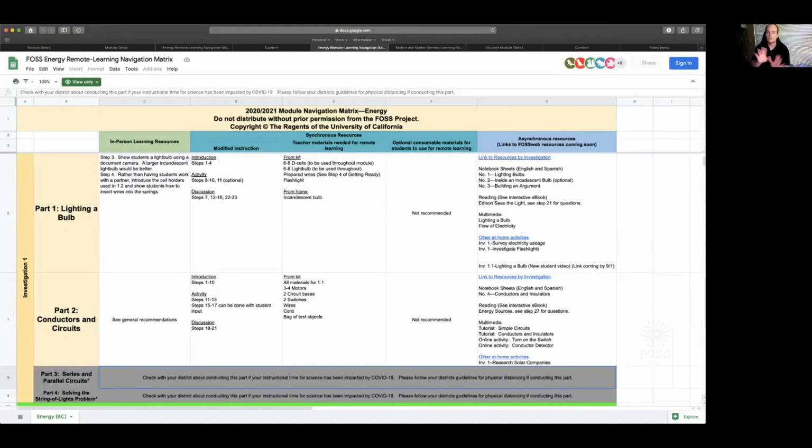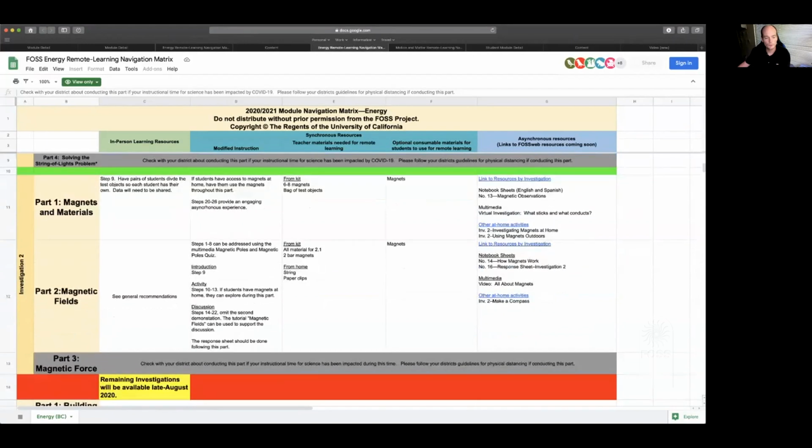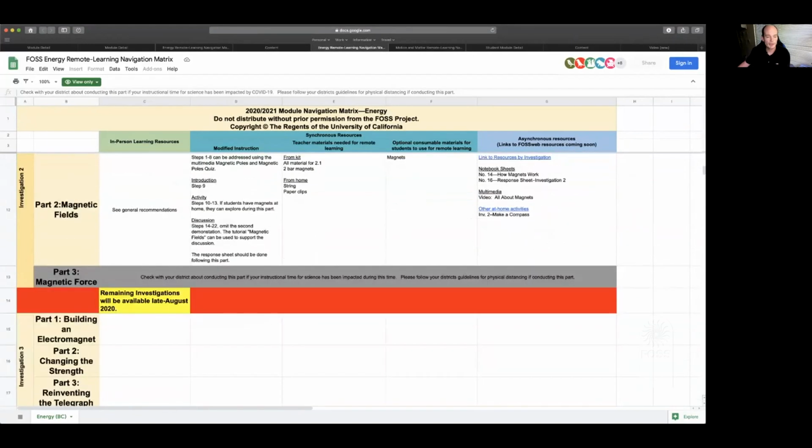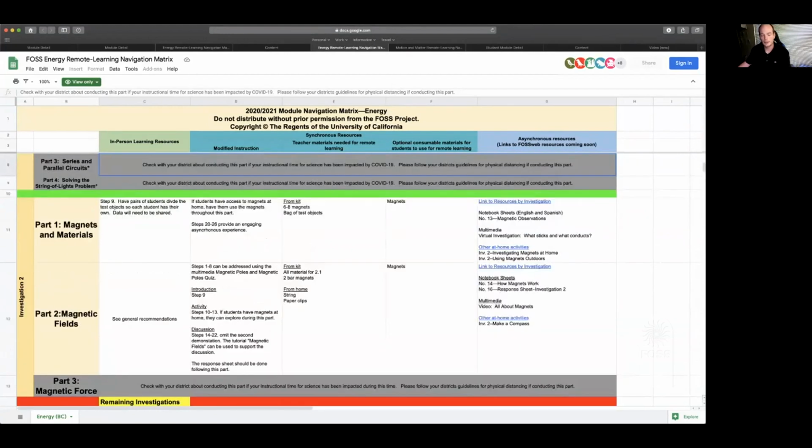Again, just for everyone out there, this is just during this particular modified instruction time. These resources are here. We will continue to populate these. As you can see, we will pick those back up in a little bit. So I want to pause here, check in with the team for a second, and then we're going to look at the student side of this.